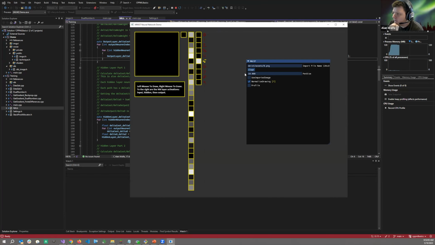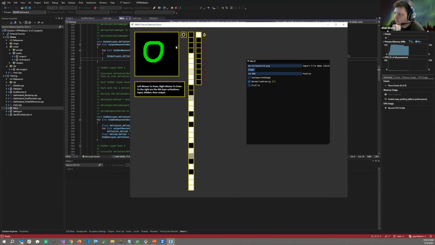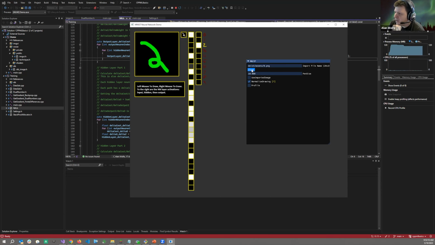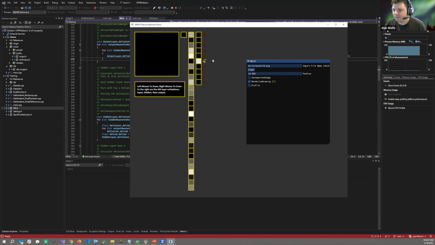Okay, great. So here's the demo. You can just draw using the left mouse and see it recognize a 0, a 1, a 2. And when I clear it, it's important to note, when it's getting nothing, it thinks that it has a 5. This is pretty interesting, but if you think about it, we train the network only on digits. We never give it anything invalid, and we give it no way to express that something was invalid. And so it has to make a guess, so 5 is as good as any, I guess.